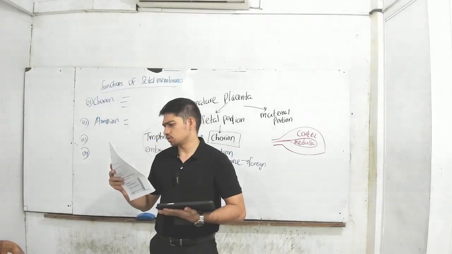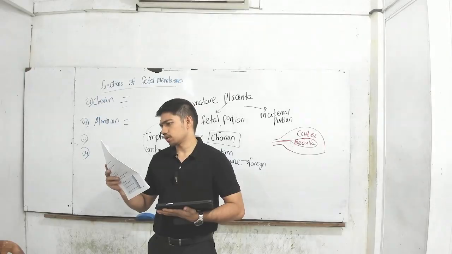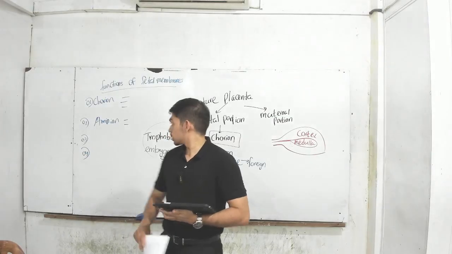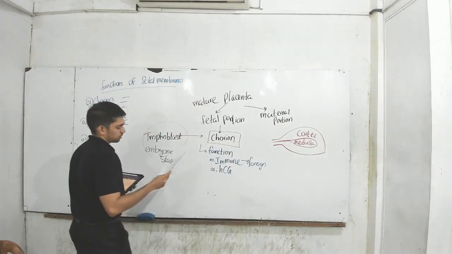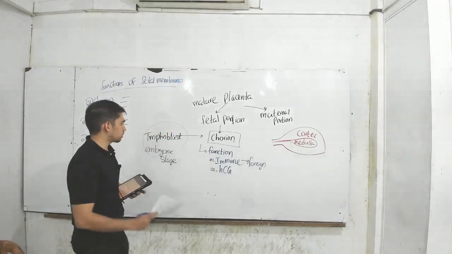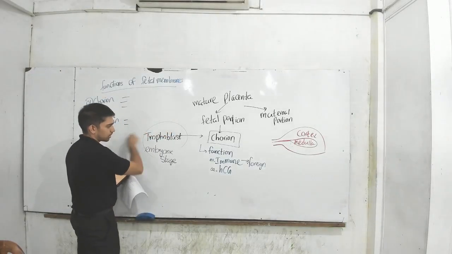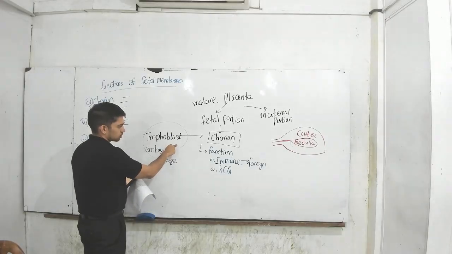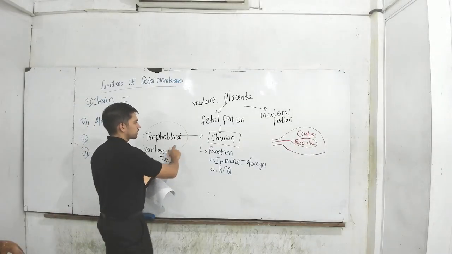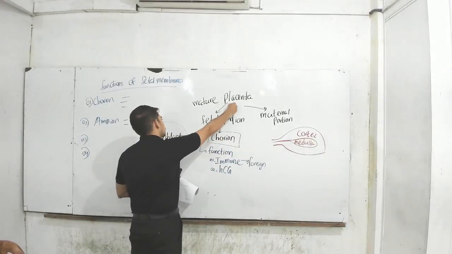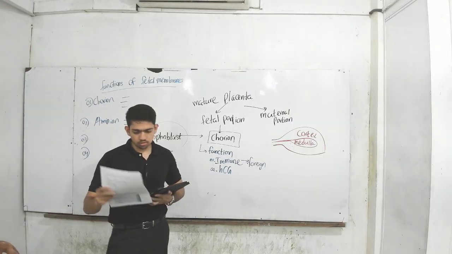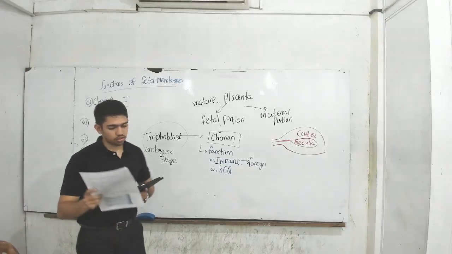So those are the things we can do. From which portion of the blastocyst does the fetal portion of placenta develop? Read carefully, which portion of the blastocyst they are asking. Look at the parts of the blastocyst: inner cell mass and trophoblast. So what should be the answer? Trophoblast, because later the trophoblast becomes the chorion that will become part of the mature placenta. They are asking what part of the blastocyst, so it is trophoblast.